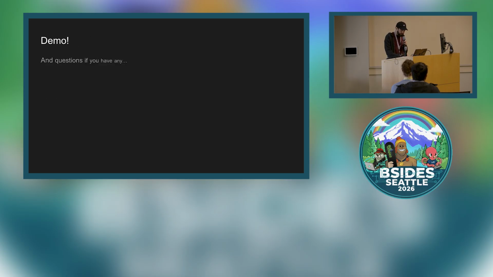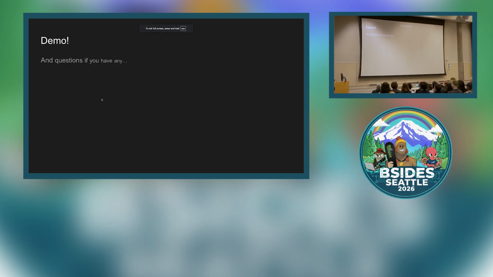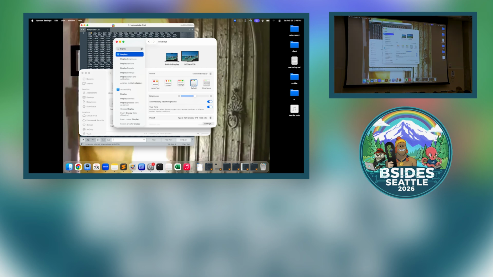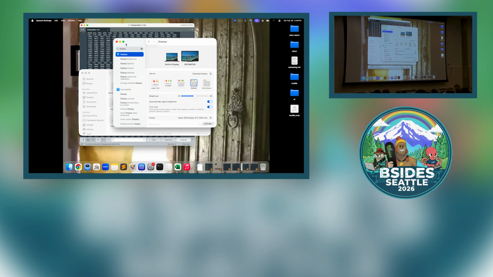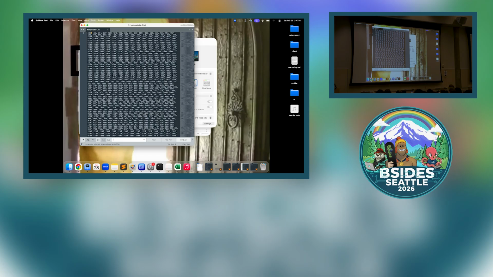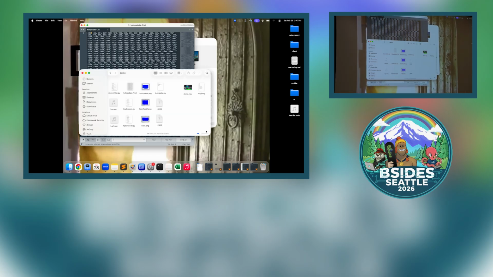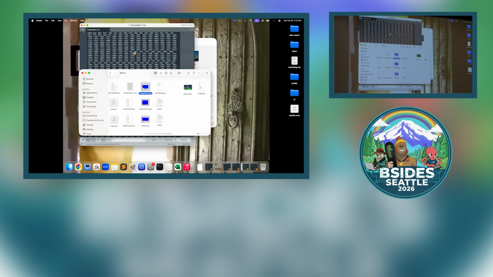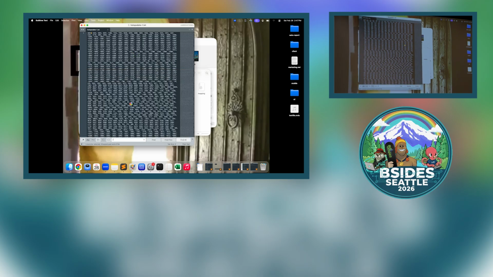Okay, let me see if I can get a demo going really quick. Cool, data. Okay, so this is what that actual waves file looks like. If you were wondering why it might be difficult to analyze by hand or programmatically, this file is the same as this file. And this goes on, well, it's frozen. That's how far it goes on.